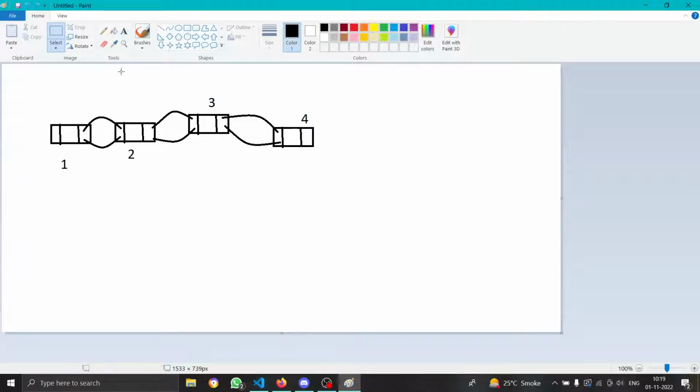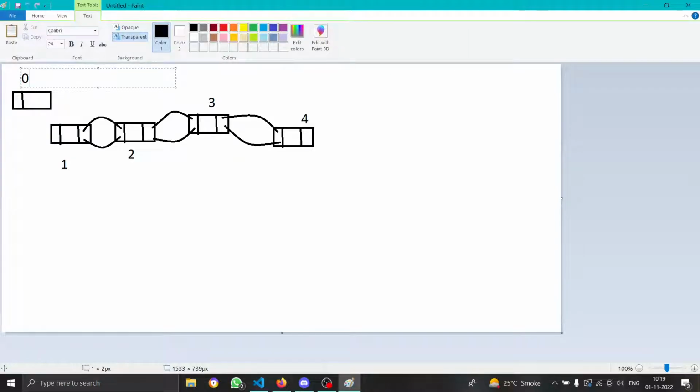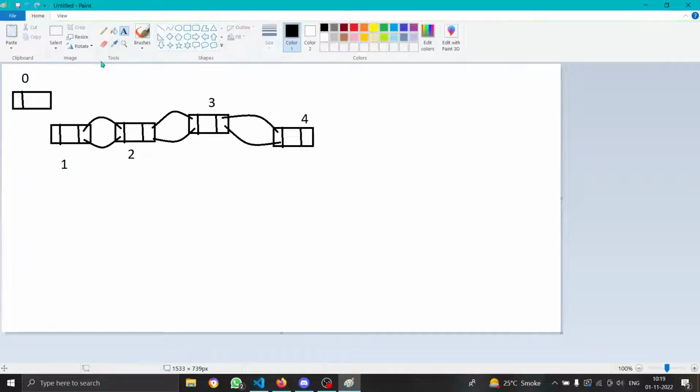So what we are doing is, what if you want a node called 0 at the very beginning, right? You want the node 0. Let me just do it like second this, and then I will make another line. So now it is our node 0. I will just call it 0. And in case you want it here, we will need to, oh damn, I messed up a bit. We need to add this line here.